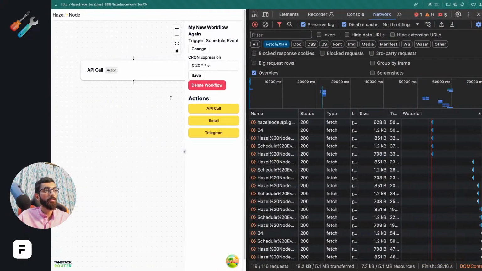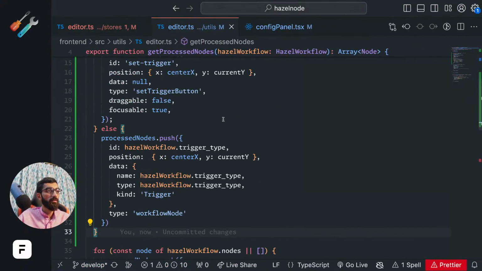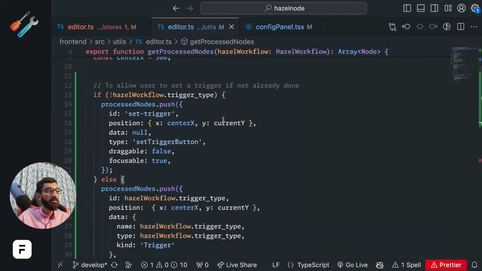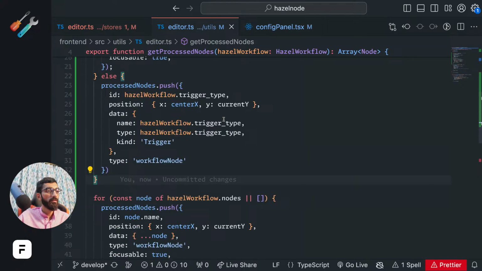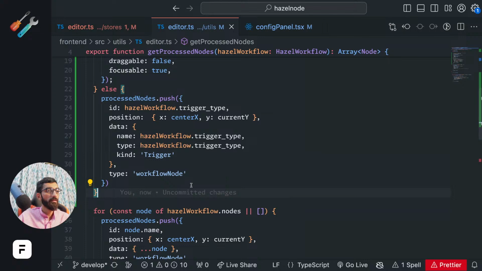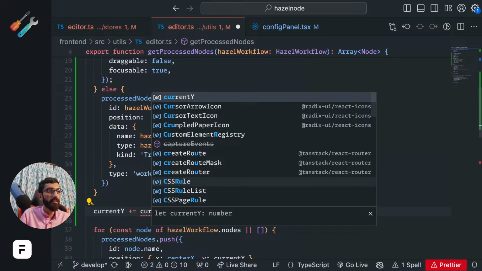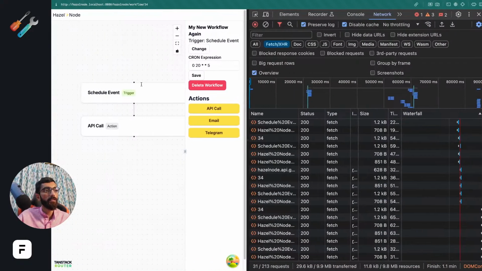Okay, now let's go back, reload. Oh, it's not even there now. And I know why. Current y plus equal 120, or plus equal current step y. It's just not visible, it was there.